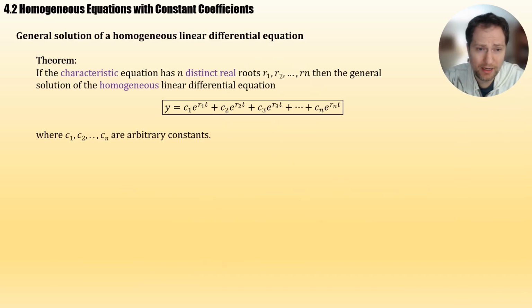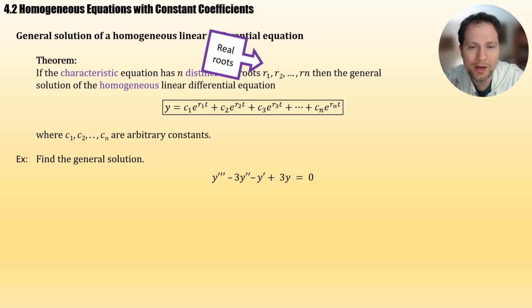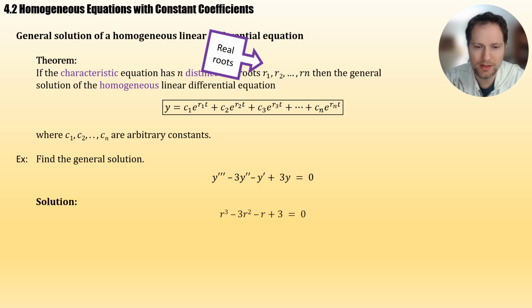So when we're solving a higher order equation, of course, it's going to have an associated characteristic equation. It maybe goes without saying that the characteristic equation is going to have a degree equal to the order of the differential equation. In this case, for example, we have a 3rd order equation. So what characteristic equation are we going to get? Of course, a degree 3 characteristic equation. So there it is.